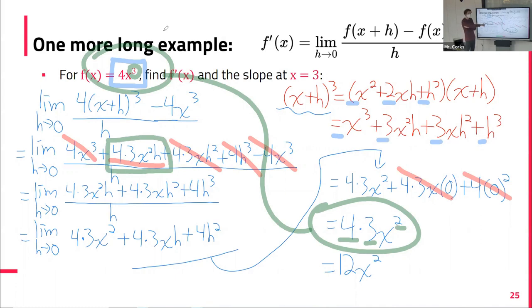So the only thing that will ever be left is the second term. Even if we have a much larger exponent, like x to the exponent 10, only the second term will remain. So that's our shortcut here. If we notice that pattern, then we can jump straight to this rule. I'm going to erase this. Does everyone? Okay, I'll give you a second to write, and then I'll show you.